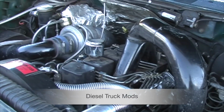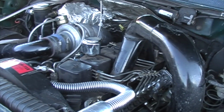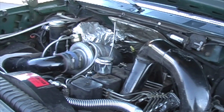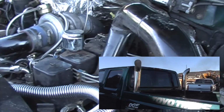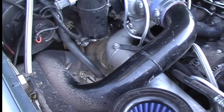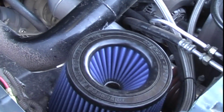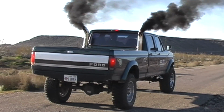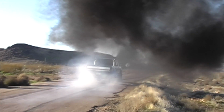Well, it's the B Series 5.9 Cummins, 360 cubic inches. It's normally found in the Ford fleet line in the F650. We did a conversion and put it in this F350. You can see the twin turbos there that were actually made by Turbo Auto Diesel, pulling in through the Advanced Flow Engineering air filter. The truck at 136 pounds of boost produced by the turbos is making 1,000 horsepower and 1,700 foot-pounds of torque.